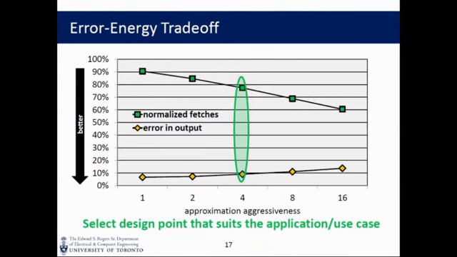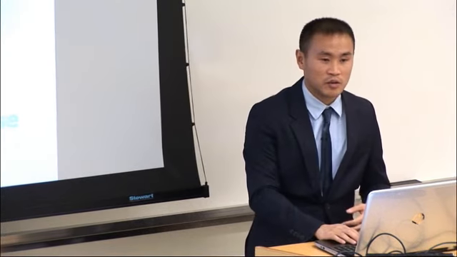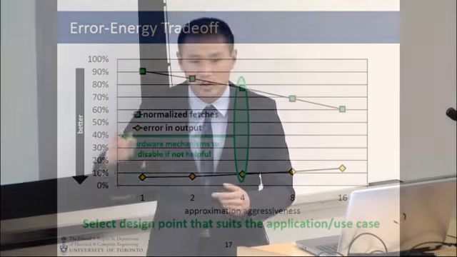And it comes to the point that it's just a matter of selecting the design point that best suits your application. We don't want to say that this point is ideal for all cases. We present the results as a trade-off and let you choose the design point that makes the most sense. And what's important is that we also provide hardware mechanisms that are able to disable value approximation and monitor it every now and then periodically to decide whether or not the error is good enough, what's its confidence in the approximations, and can actually disable it if it's not helpful.